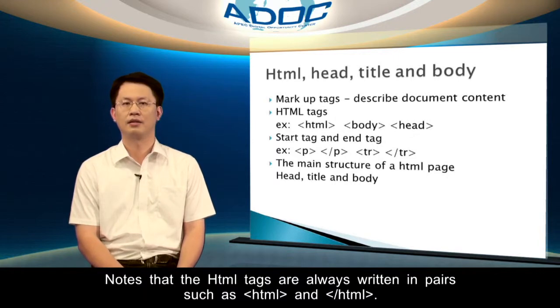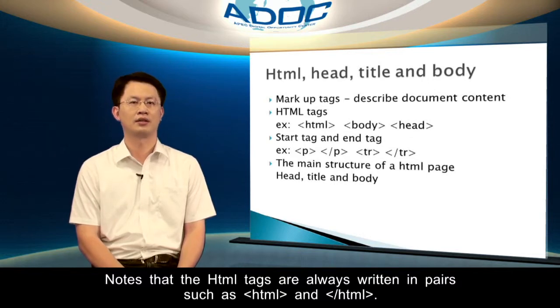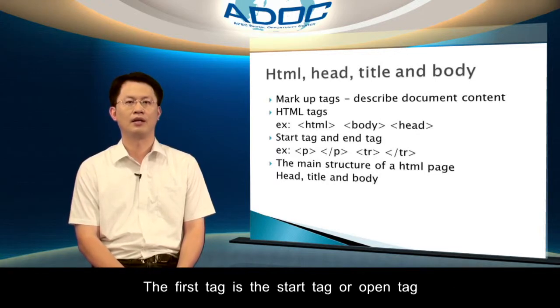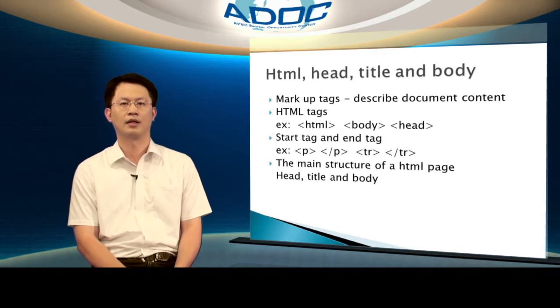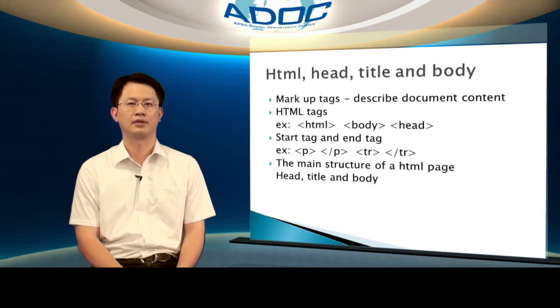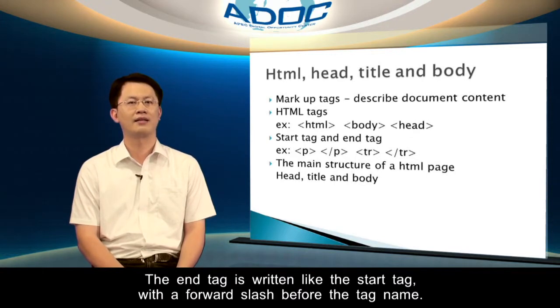Note that the HTML tags are always written in pairs, such as <html> and </html>. The first tag is the start tag or open tag. And the second tag is considered as an end tag or close tag. The end tag is written like the start tag, with a / before the tag name.